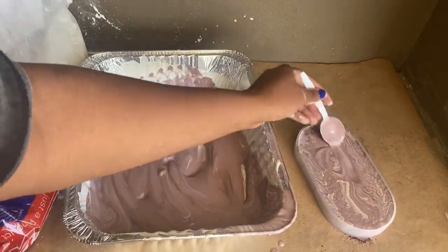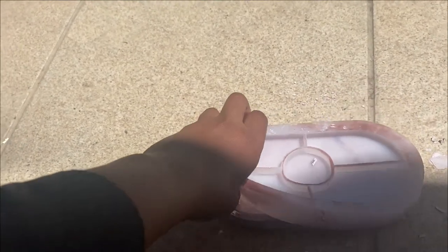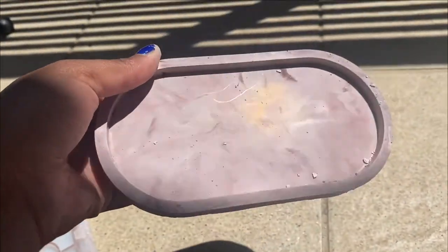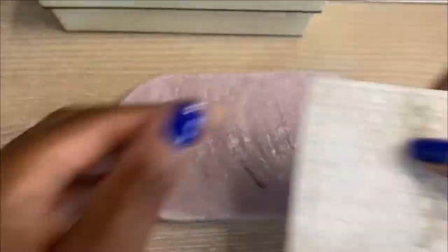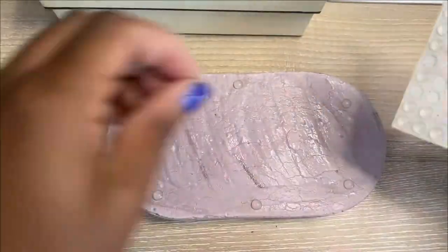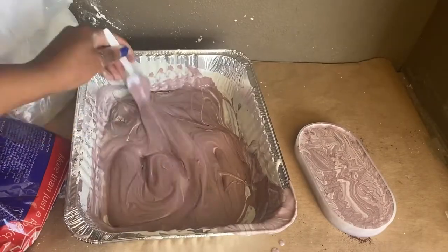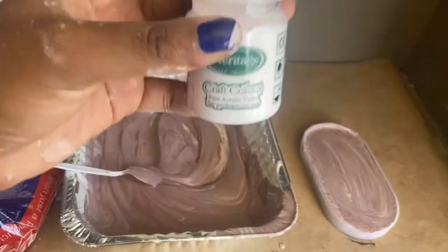I'm smoothing the top and shaking it to remove bubbles. Here's the next day — it's fully dried and cured, and I love how this looks, it's so pretty. Before finishing it off I'm grabbing these bumps I bought on Amazon — I don't know the official name — just to keep it from scratching the furniture. And here it is, so pretty, so beautiful.